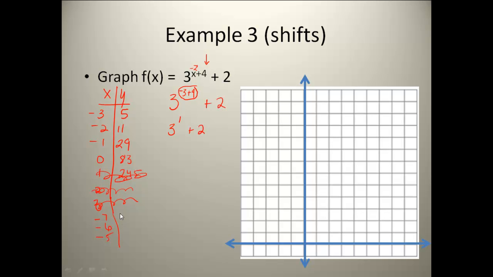Now if I put my -7 in there, I'm going to get 2.04. If I put -6 in there, I'm going to get 2.1. And if I put -5 in there, I'm going to get 2.3 repeating. So those are going to be a little bit easier for me to graph. Now, my numbers are still pretty big. I'm not going to do 0.83, I don't think.